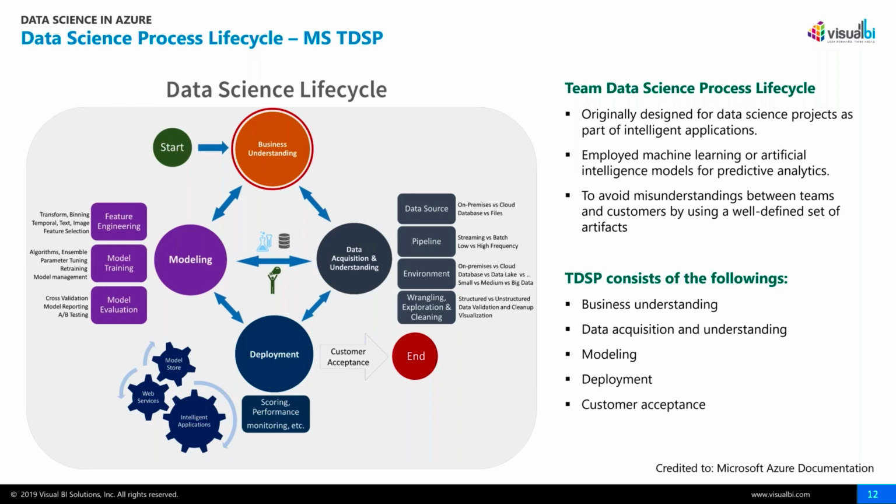As you can see here, each of the steps actively interacts with each other to accommodate the data in the dynamic modeling process. In addition to this, TDSP provides some guidance on roles, tasks, and artifacts for the individuals in the project so that the teams or the customers for the project can avoid any misunderstandings. This is a very important thing because many of the data science problems occur from misunderstandings between the entities. So you have to understand each other, and we have to make sure that everyone understands the project.